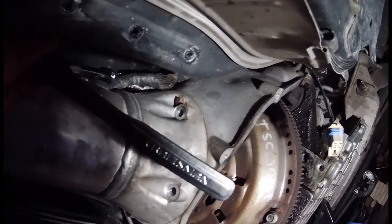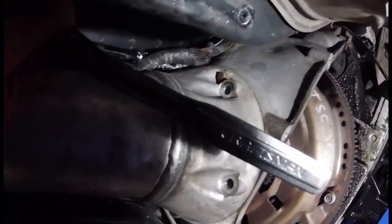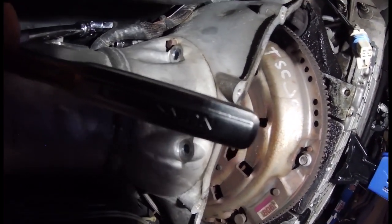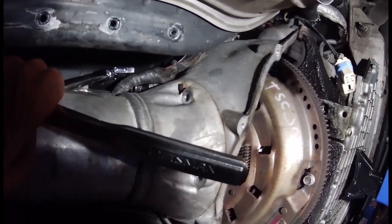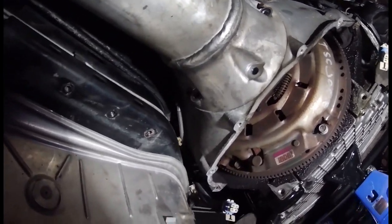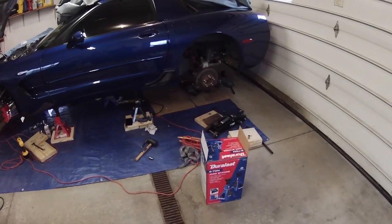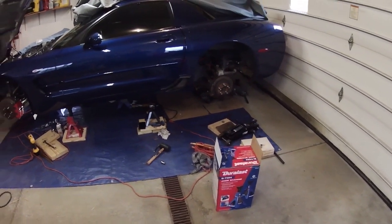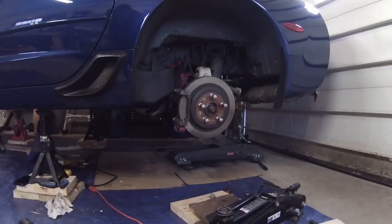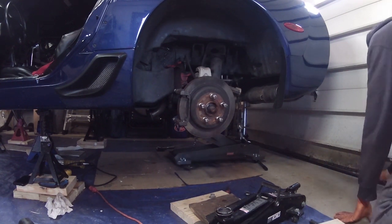All right, this one on the top here, this is probably the most difficult one to get because that stupid wire or whatever that thing is there in the way. But I was able to get it also with the swivel set. So I'm gonna take these two out, and then that should free up the torque tube from the bell housing. All right, now all the bolts are off the bell housing. The rear subframe's disconnected and sitting on the transmission jack, so I should be able to just lower it out of the way. Well, let's get started on that. Remember to keep an eye on the transmission tunnel to make sure that's coming out as well.